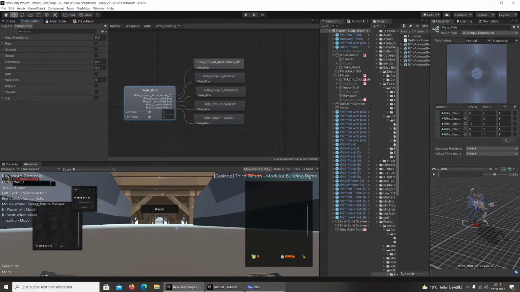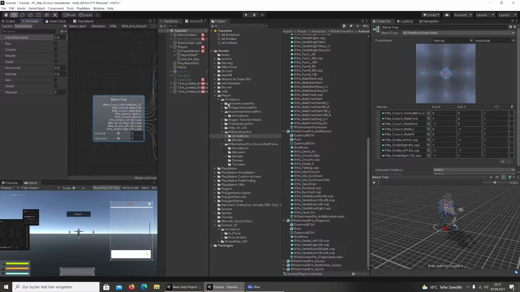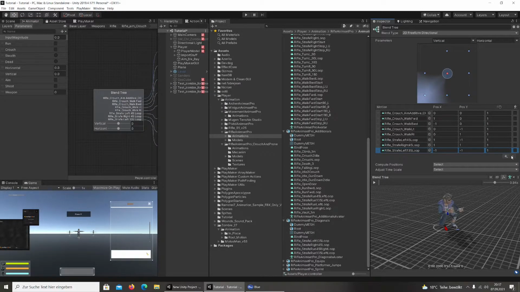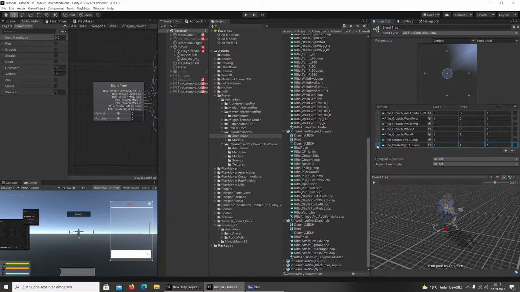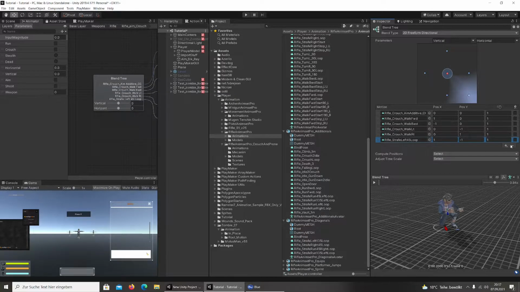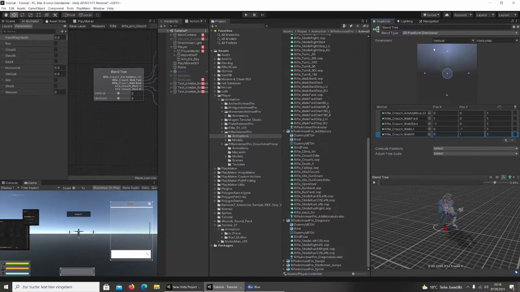It's the same as what we have done here, but we delete this, and we delete this, and we delete this. So we have here 2D Freeform Directional with, yes, 4 animations. I think that will work.